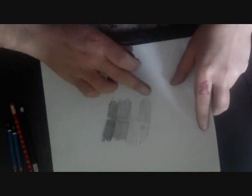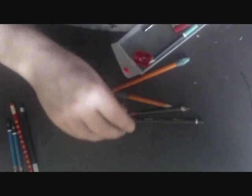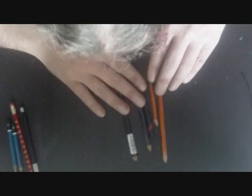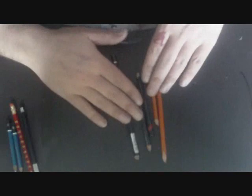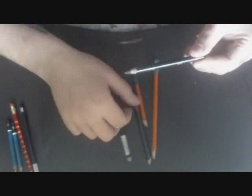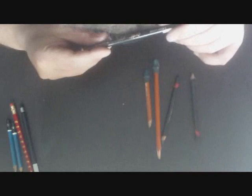So, the next step that people use for portraiture, these, they come in sticks or they come in pencils. I prefer the pencils over the sticks because they won't smudge your fingers as much. These are charcoal pencils, okay? If an H pencil is hard, charcoal is the softest you can get. There's actually variations in hardness in charcoal as well. Or it will actually say on it. This one actually says light, which means it's a hard one. This one is the medium, and this one will be the soft one. It's actually a Conte pencil.